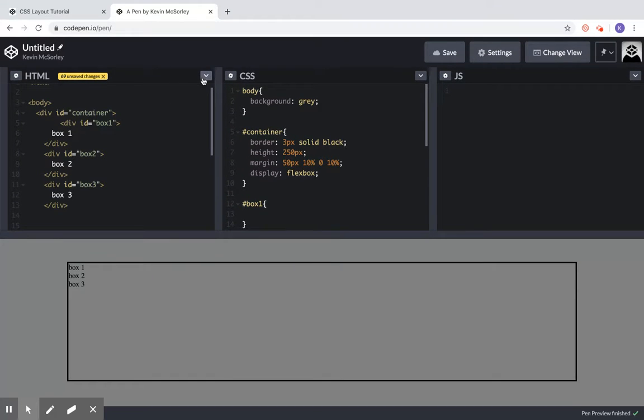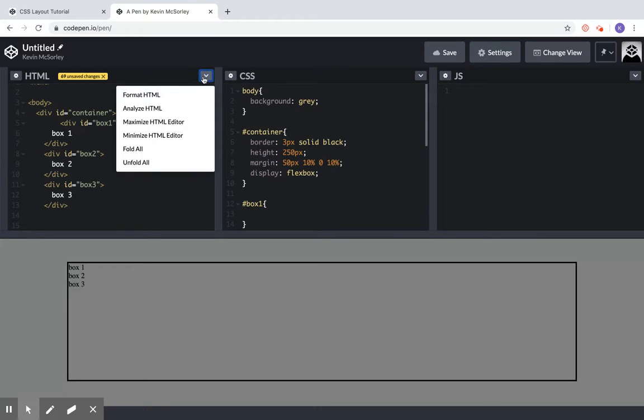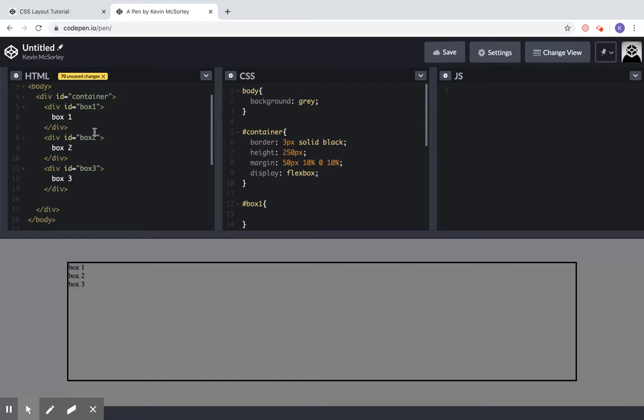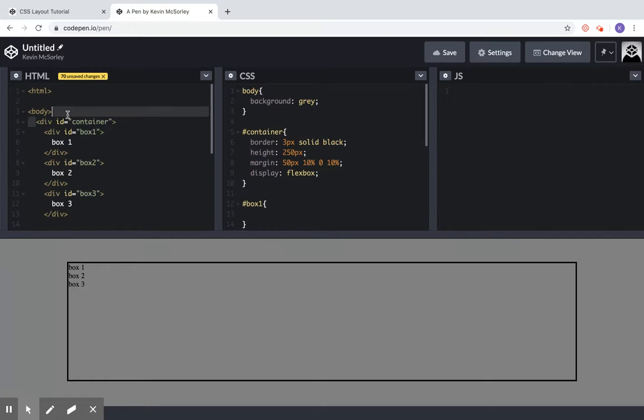Right, so let me tidy this. If you haven't already, this is really cool. Just click on this drop-down menu, format HTML, and it looks real nice and organized. So you can see I have div ID equals box1. This is the name of this div basically that I'm going to be able to reference with my CSS. And my text inside is just box1. Same thing for box2 and box3. Right. So the important thing to remember is that these are inside of my container.